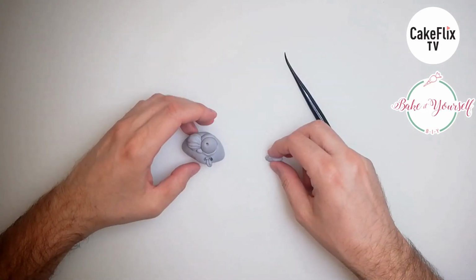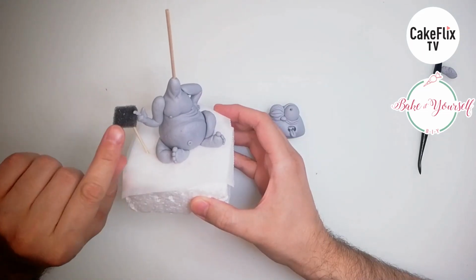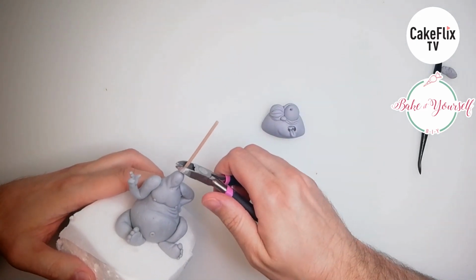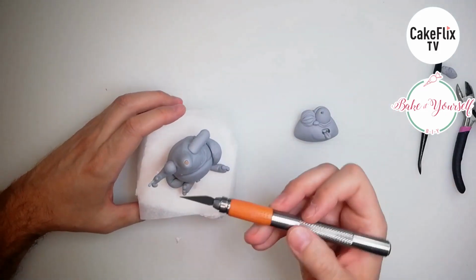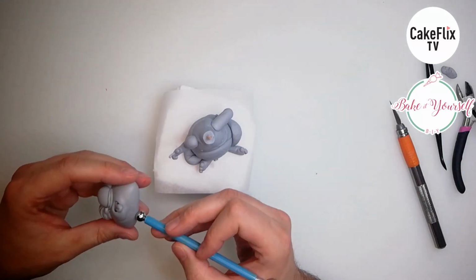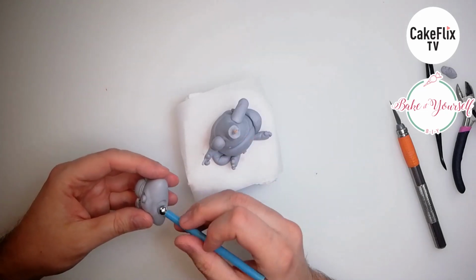And now what I'm going to do is attach it to my modeling because I want to go on shaping and hiding the details right on the modeling. So as you can see, the modeling hardened in the right position. This is now hard, it doesn't move. Okay, I don't need that much here, so I'm going to cut it. Okay, going to check the neck. I don't need that much neck either, so I'm going to cut it too around here. And there we go. I'm going to take a ball tool and I'm going to push here a little under the head.